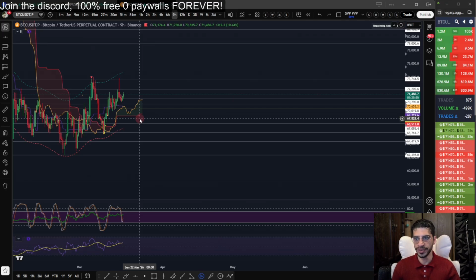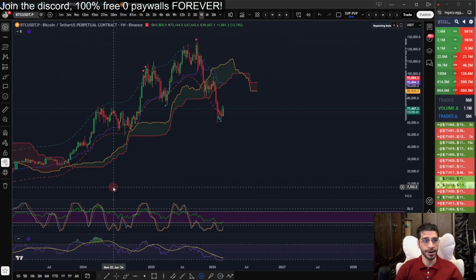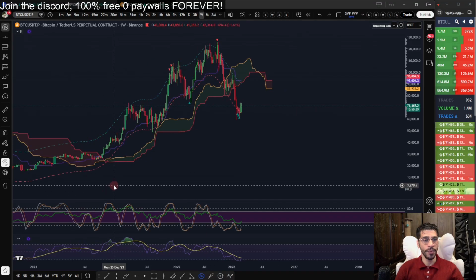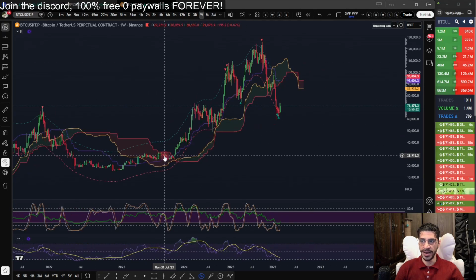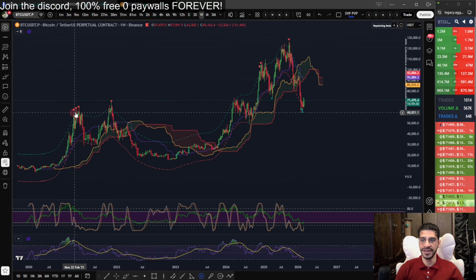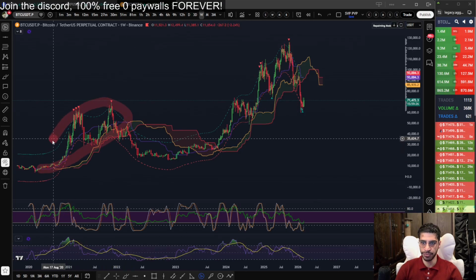Each Ichimoku does too. So I told you earlier in the video that we can use the Ichimoku to figure out whether or not we're in a bull or a bear market. And the way we do that is this. You open up your weekly time frame and you start looking at what your Ichi is doing. Whenever on the weekly we are above an Ichi, we're bullish. As you can see here, we're trading above an Ichi, we're moving bullish.